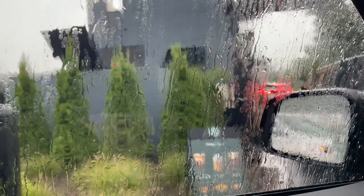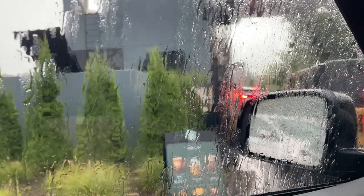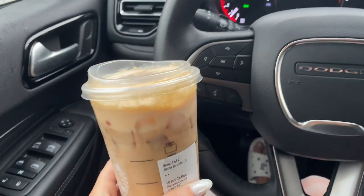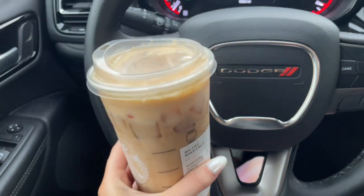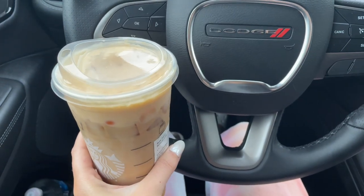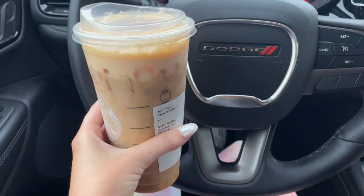This weather sucks right now, but like I said, it's supposed to clear up in the city. It's already clearing up. It should be done by like 10. I hate gray, gloomy, rainy days like this. It makes me so sleepy and not motivated to get ready and get out of the house, but this coffee will definitely help. Now that pumpkin's out, I had to get pumpkin cream cold foam on my iced coffee. This weather just makes me even more excited to be done with summer and get on with fall. This is my first one of the season and I cannot wait to drink this.